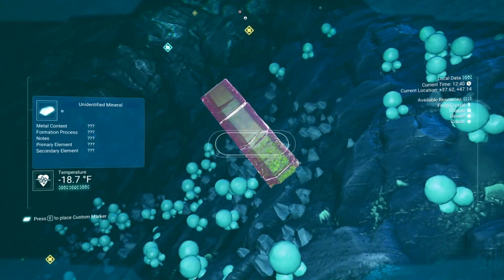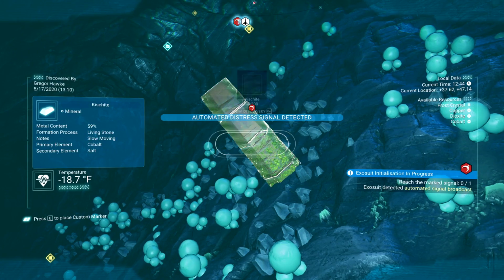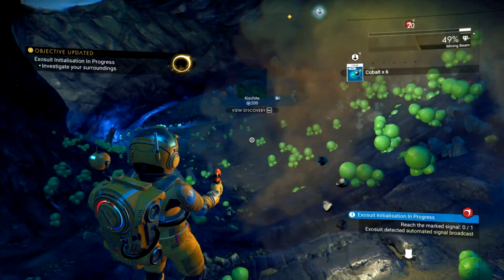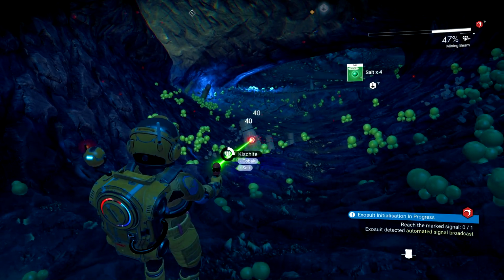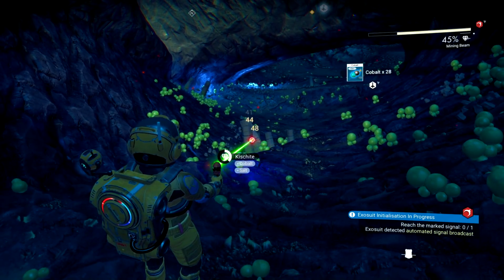Now all we have to do to use the analysis visor is to engage it, then hold down the trigger button. It'll scan it and let you know what the secondary drop is. This one's salt, which is absolutely amazing. Anything that you scan can be uploaded for nanites, and I'll show you that a little bit later, but for now we are going to be farming cobalt to make a whole bunch of money.